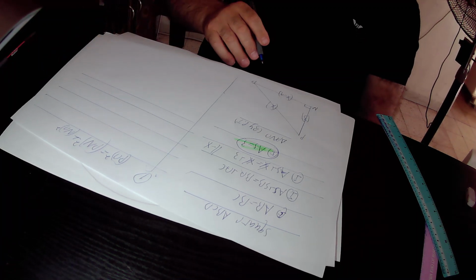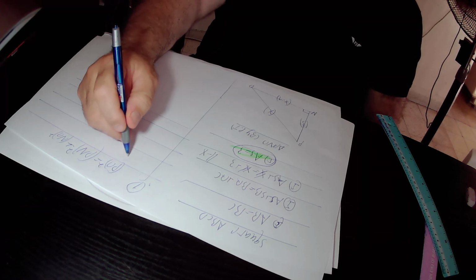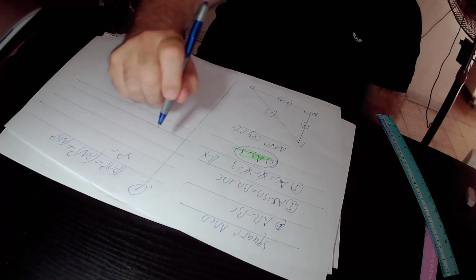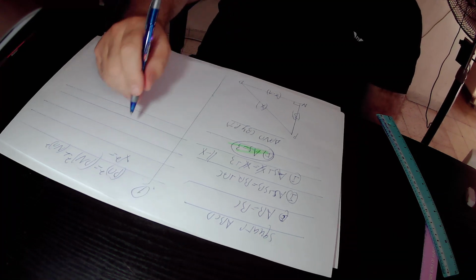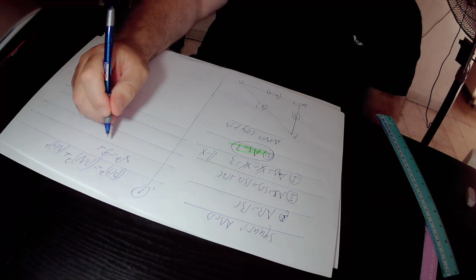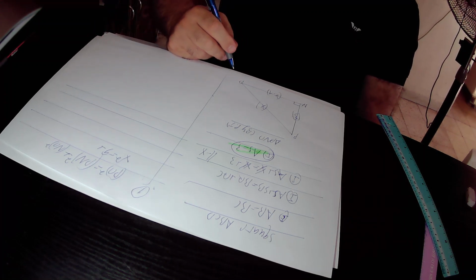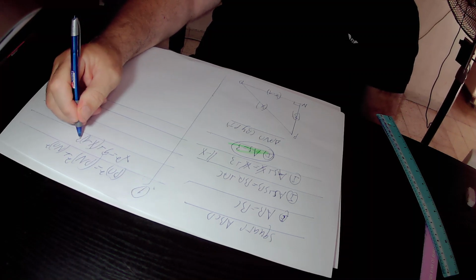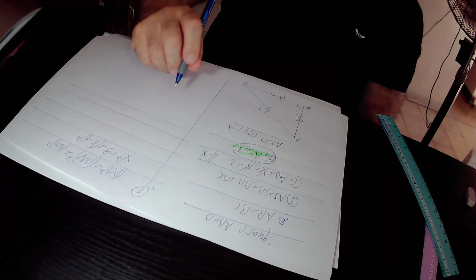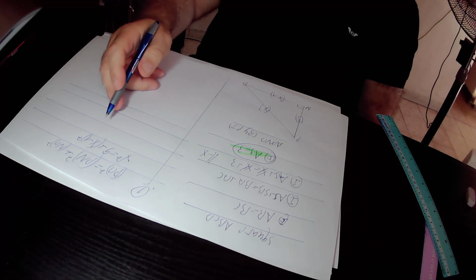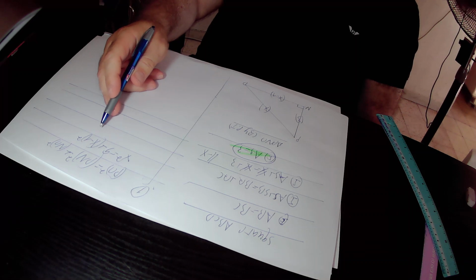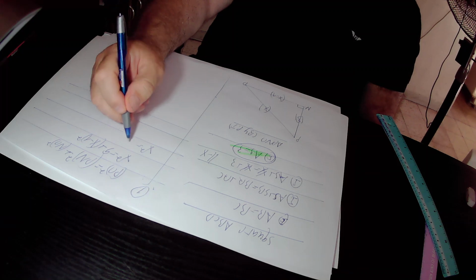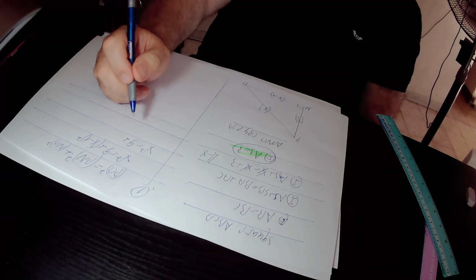The length of the hypotenuse PO is x, therefore PO square is x square, and it is equal to PN square plus NO square. PN is 3, therefore PN square is 3 square, that is 9, plus NO square. NO is x minus 1, therefore NO square is (x minus 1) squared. So according to the Pythagoras theorem, we should find that x squared equals 9 plus (x minus 1) squared.